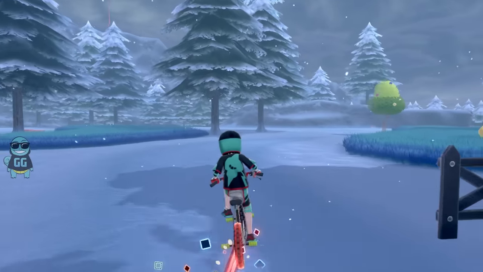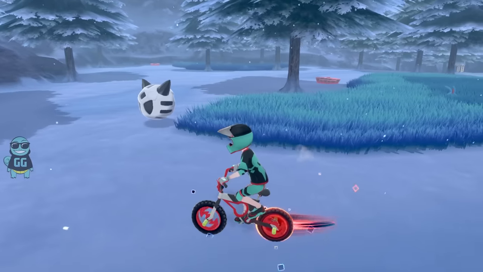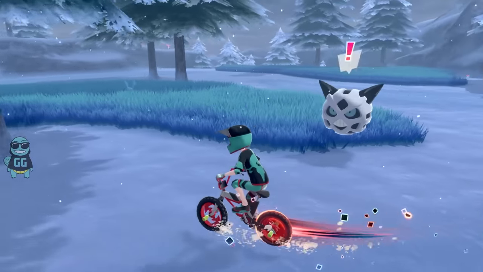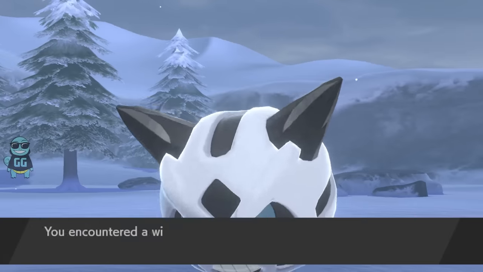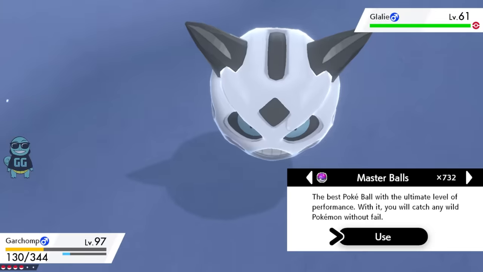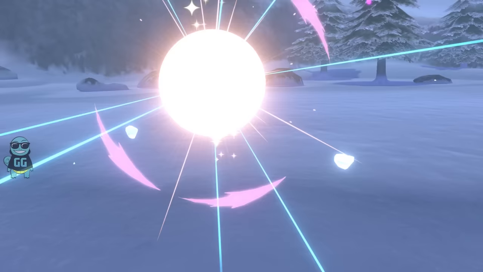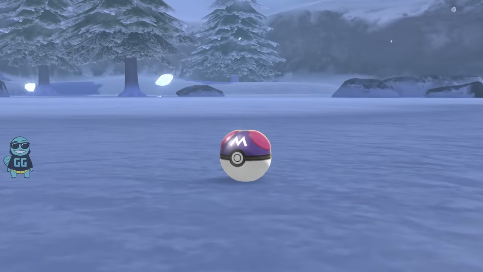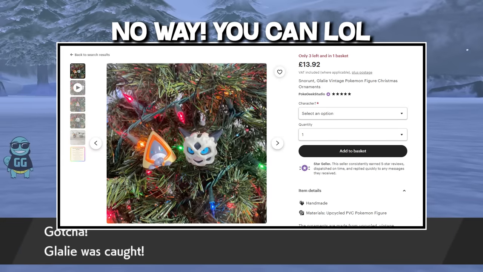Here we go. It's been a while since I've been to the Crown Tundra, but I just felt like we'd see snowy Pokemon in the crown. And honestly, this is a literal snowball slash ornament. I mean, that screams the holiday season to me. You could hang this guy up on a Christmas tree, no problem. Don't know why Garchomp's out here and hurt bad, but we're going to Master Ball the Glalie. I think Glalie's a pretty solid first encounter there. It's basically a Christmas tree ornament when you think about it. I bet you I could probably find one on Etsy, like a made-to-order Glalie ornament.